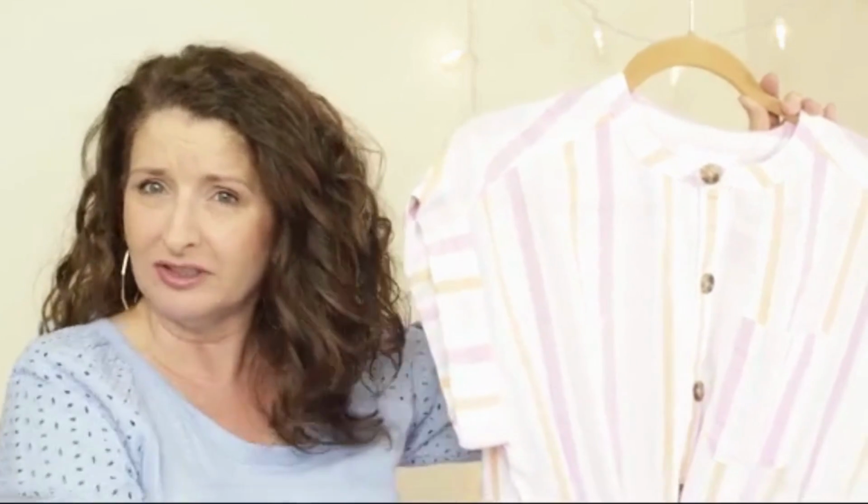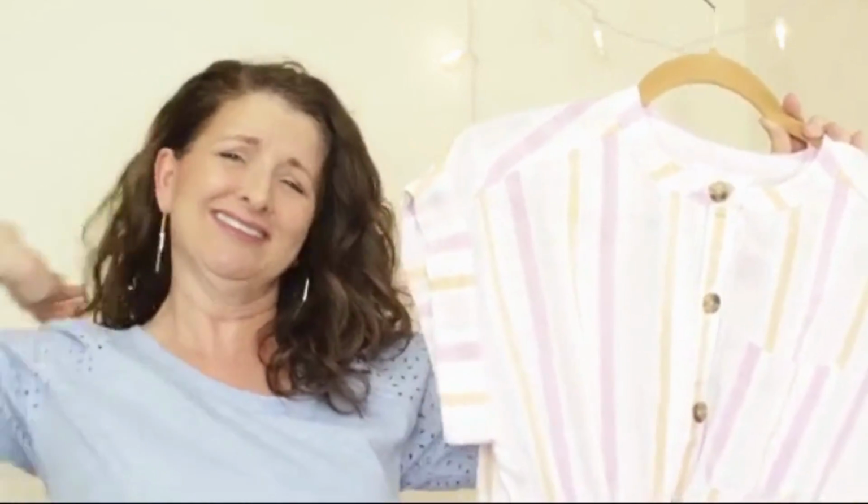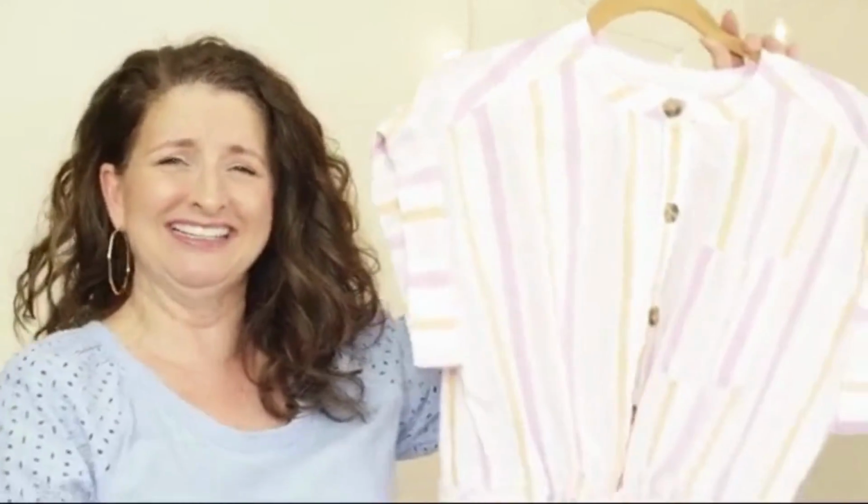This is called the Time and Sleeve. Time and Sleeve? I have my reading glasses on, I just can't read. I don't even know what I'm talking about. I'm going to try that again. I think this dress is, I think I have hair in my mouth again. Big surprise.